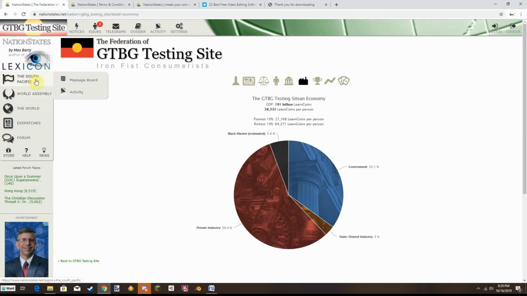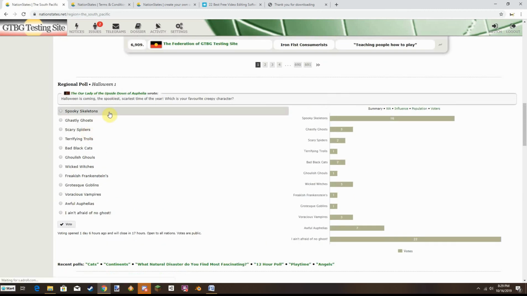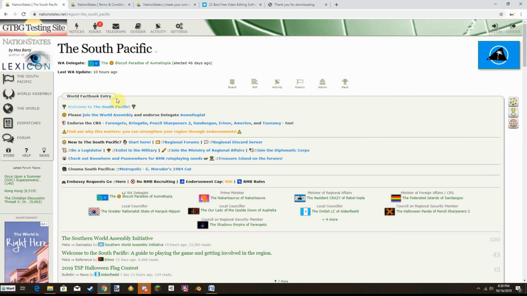And then when it comes to regions, you can join any region you want. Whenever a nation is created, it automatically joins one of the nine feeder regions, which are basically base regions. A feeder region is one that a nation goes to when it isn't in any other region, whenever a nation is created, recreated, or kicked out of another region.